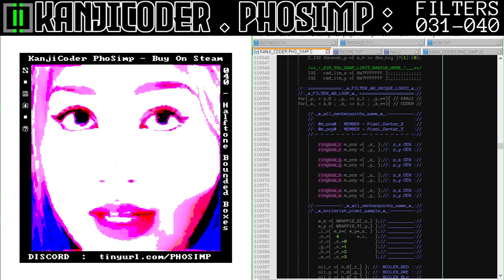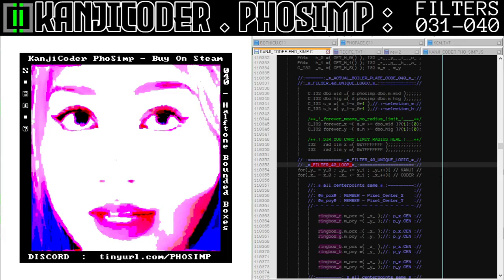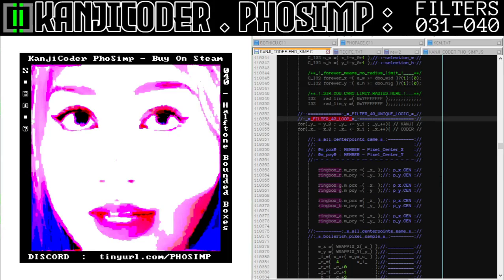Okay, so I gotta say, holy crap, I made a whole bunch of documentation and it's like, filter 40, still don't quite know. I was high on caffeine when I wrote this. Okay, so ringbox, we might want to know what it represents. From the name ringbox, I have a good idea, but ringbox is a macro for this struct. Let's put a breakpoint here so we can come back to this point.